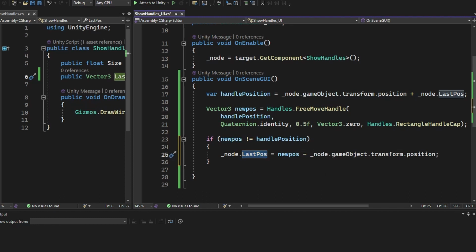But more importantly, what we want to do is add the radius. In this case, I'm storing it as size, and we're going to take it from the last position and just use the magnitude. So the last position is that offset from our center, so the magnitude of that will be the size we're interested in. So let's have a look at that.